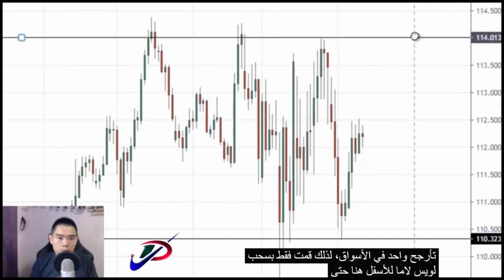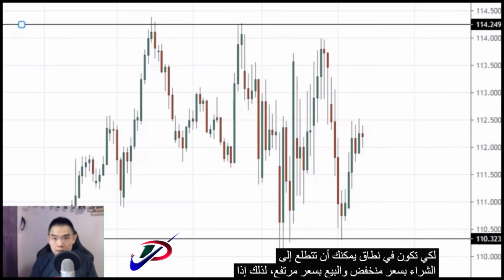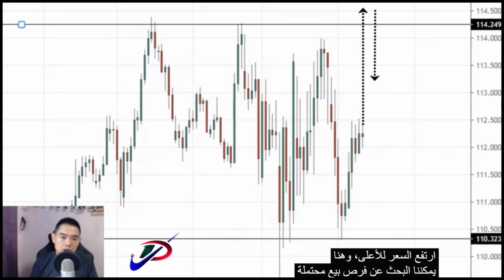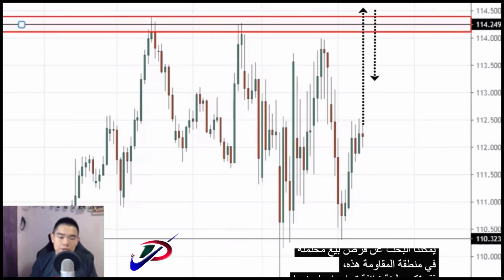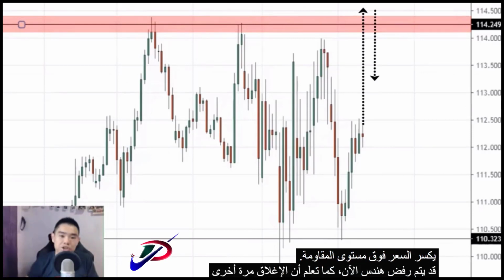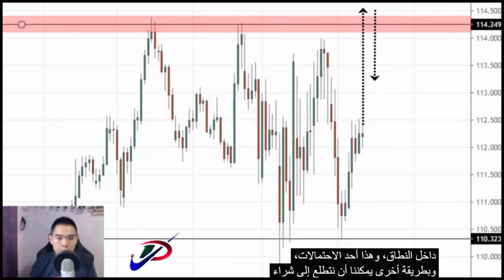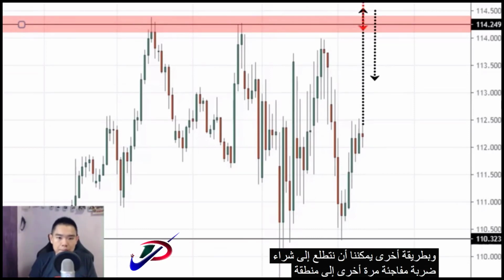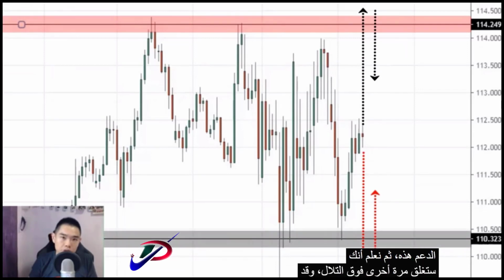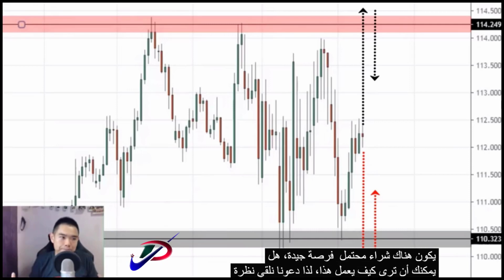So a couple of ways we can trade this, right? This market seems to be in a range. We can look to buy low and sell high. So if the price comes up higher, we can look for potential selling opportunities at this area of resistance. Maybe a false break setup where the price breaks above the highs, then gets smacked down, rejected, closing back within the range. That's one possibility. Another way, we could look to buy as the price heads back down into this area of support, then gets smacked up, closing back above the range. That could be a potential buying opportunity. Okay, can you see how this works?